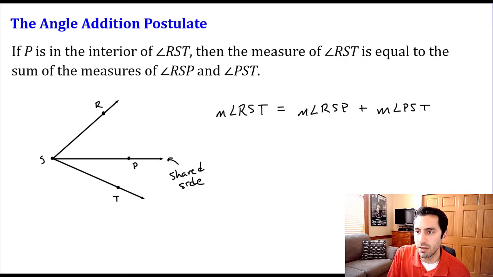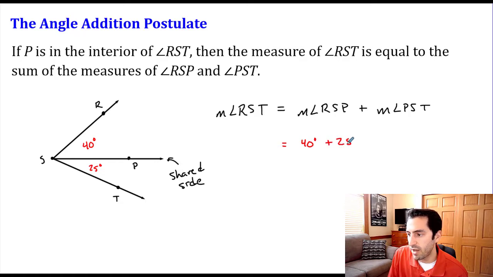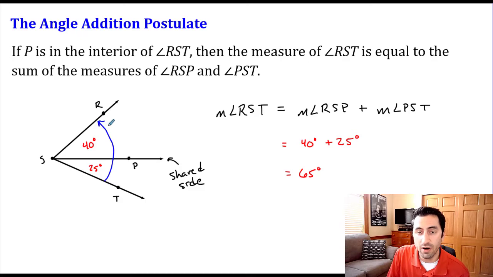Let's just put some numbers in here to help us out a little bit. So for example, let's say that this angle is 40 degrees. So maybe we measured it and we found it to be 40. And then this angle down here, maybe this one is 25 degrees. So this postulate says that if I take the 40 and I add that to the 25 degrees, that should give me my total. So then the entire angle is 65 degrees. So then the entire angle from here all the way to that far side, that's 65 degrees. So that's what the postulate says.